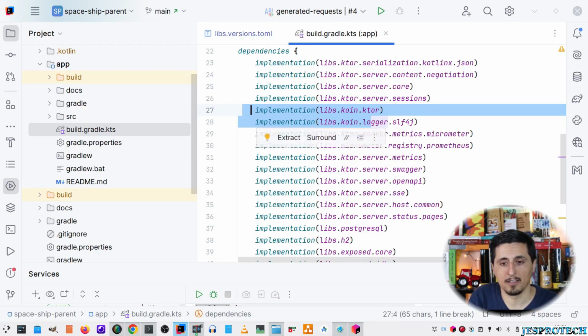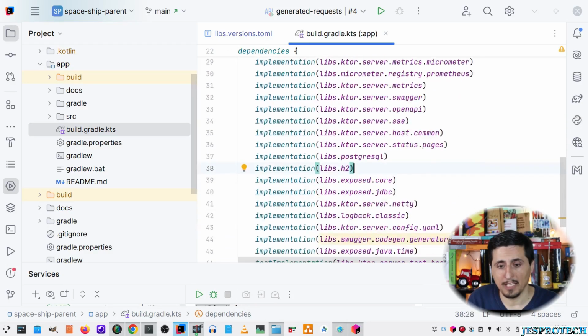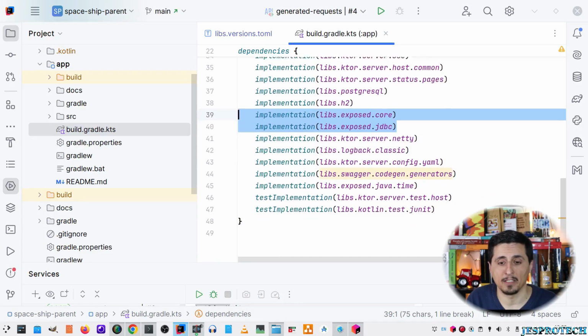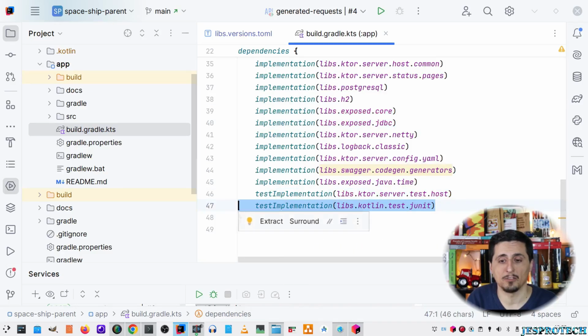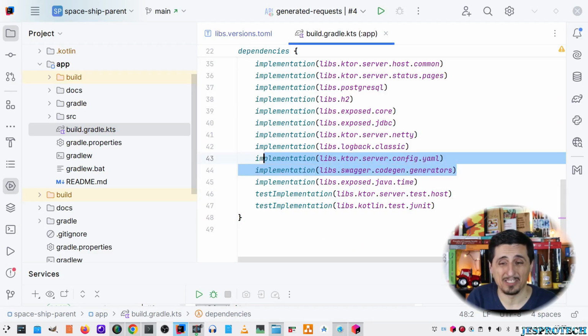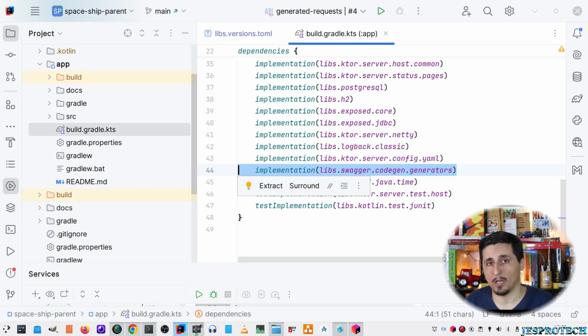And then we've got also H2 libraries so that we can work with H2. And we've got the Exposed libraries over here. And then finally, we've got also the test libraries for Ktor and for Kotlin. We also have this Swagger library to generate Swagger automatically for us. We're not going to have a look at that today, but definitely in next videos.